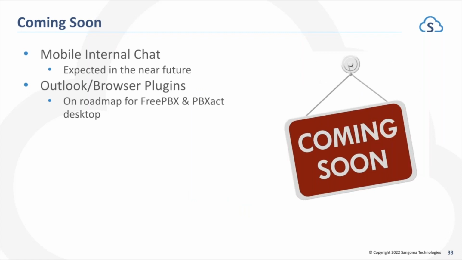A couple of things are coming soon. I mentioned we do not have the internal chat functionality yet exposed for Sangoma Connect Mobile. That is expected sometime in the near future, so we will have the same one-to-one and group chat functionality that you have on Sangoma Phone inside of Sangoma Connect Mobile. We will also have Outlook and browser plugins available for Sangoma Phone desktop clients to be able to click to call from those applications as well.